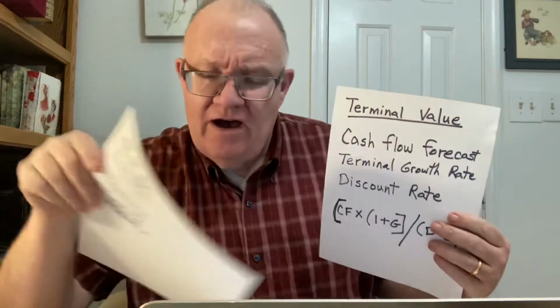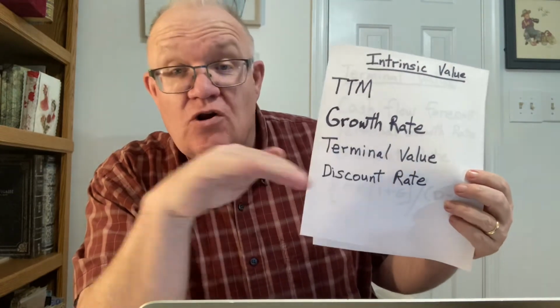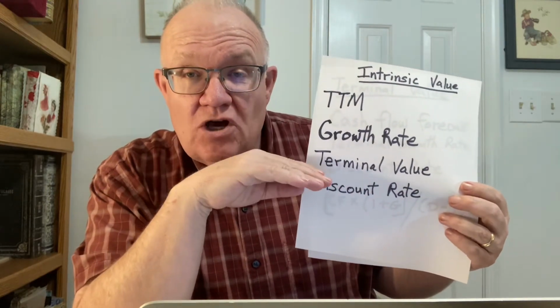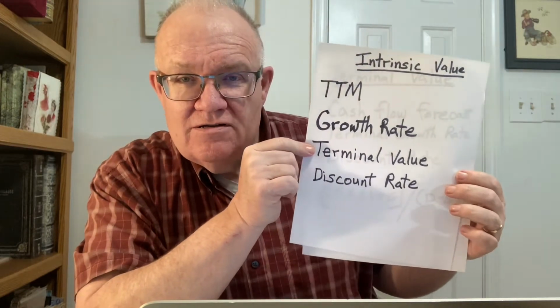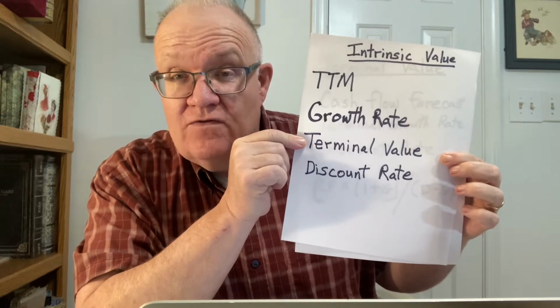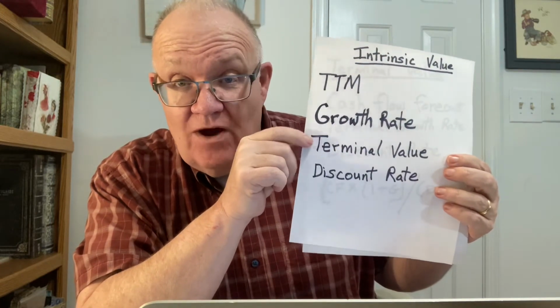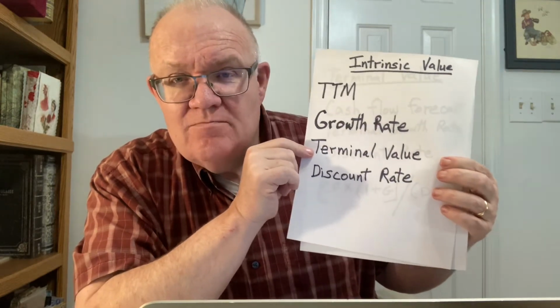And then this terminal value. How do you come up with the terminal value when you want to sell all your stocks in a particular company? You know, there comes a time that maybe you want to sell all your stocks out. Well, when is the right time? When is it right to get this terminal value? Should you stay in the stock for the next 59 years? Or is 10 years the right time? A lot of people, 10 years is the right time for them, and they get out. So you want to look ahead and think and plan.